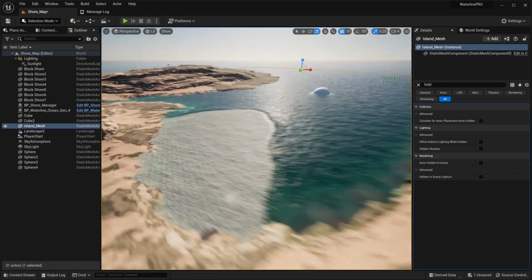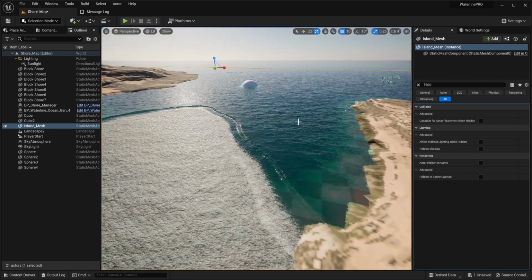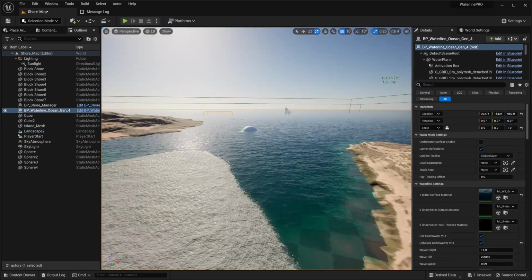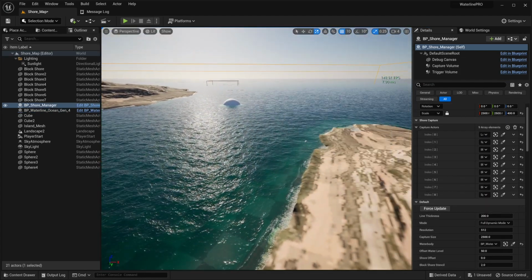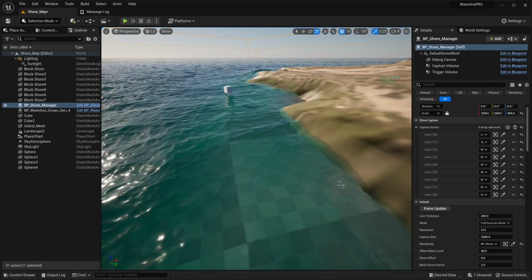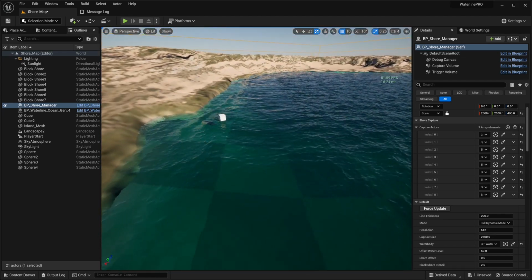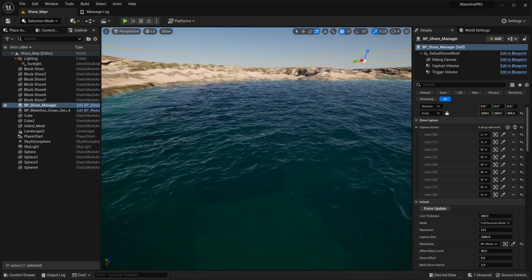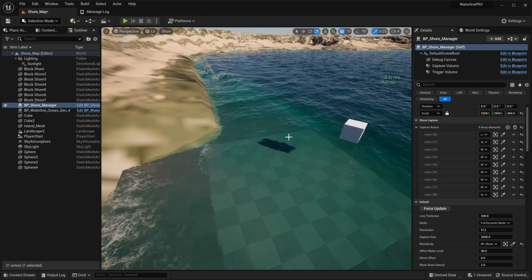And something you may have seen right now is that now that we exited, our shore generation is a bit off. So what we need to do is just select our actor and force update so we can get more accurate visuals in the editor. But back to our shore mesh, we could see that right now it's just a flattened sort of gradient that goes deeper and deeper and shallows out near the shore.